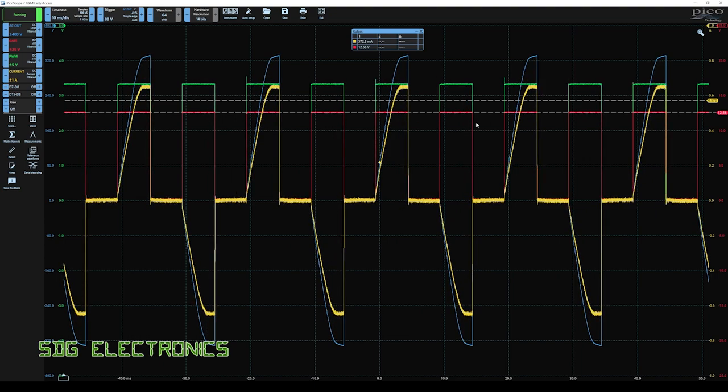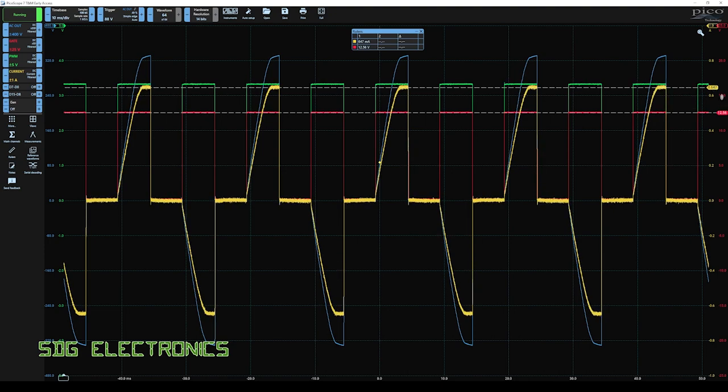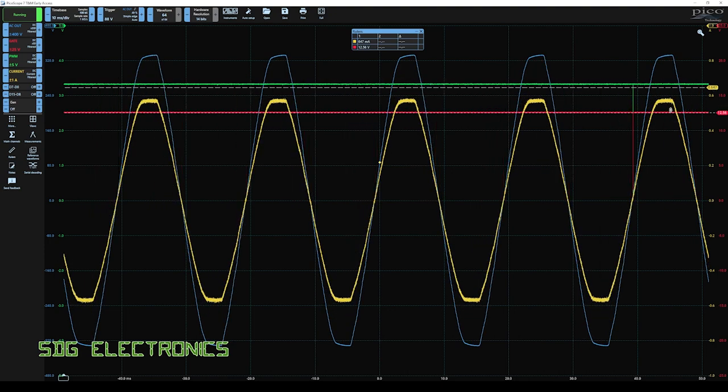And we're getting a really nice, clean waveform there. So everything looks good. In red, we've got the gate drive, and that's a nice, clean, stable waveform. The green is the PWM into the board. We've got the blue voltage waveform to the lamp, and then the current waveform in yellow. And at the moment, that current's a little bit high because the lamp is not at full brightness, so the resistance is a little bit lower than it is at full brightness.